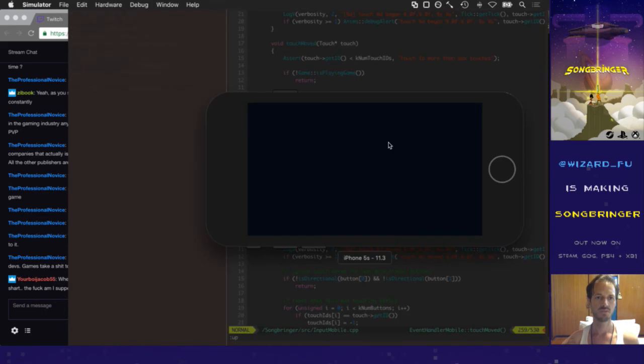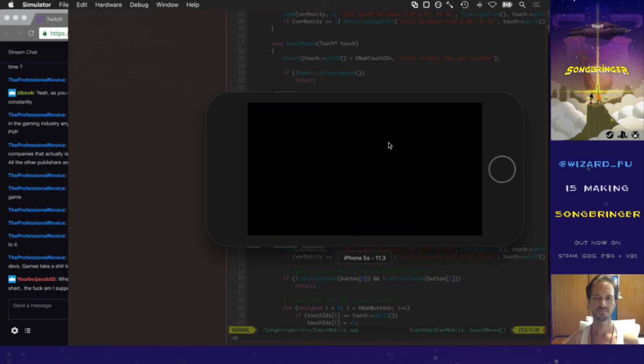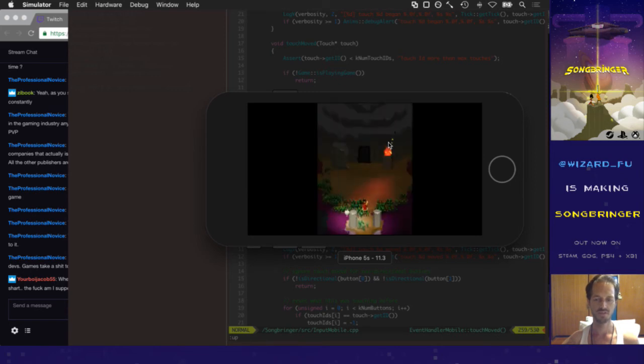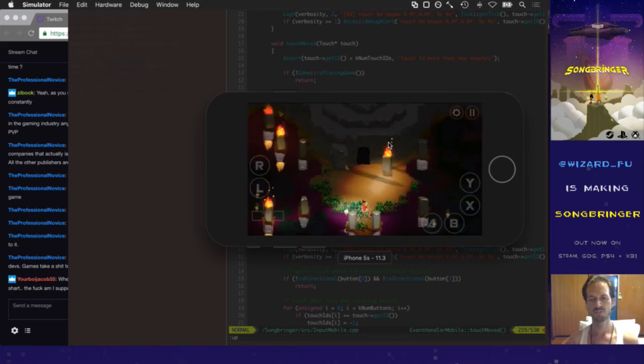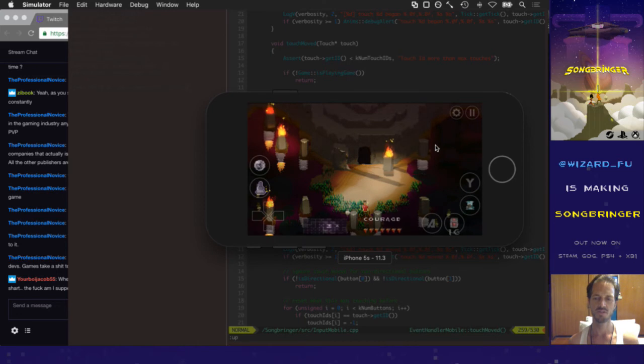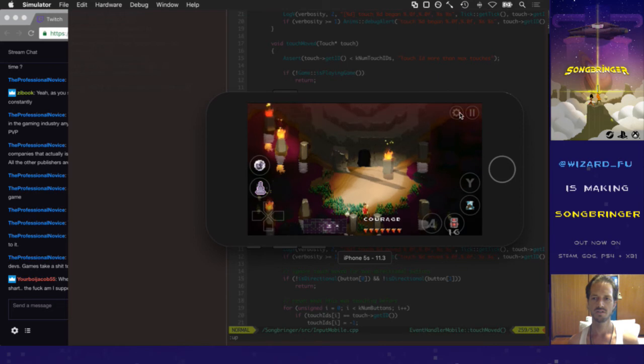Hell yes to being able to run from the command line. Oh, so good. Still slow as hell, though. It's a lot faster while I'm not streaming, but it's still slow as hell because the simulator cannot use your GPU. Why didn't they make it so the simulator could just use the GPU? I guess they want it to be the real, authentic thing, huh?